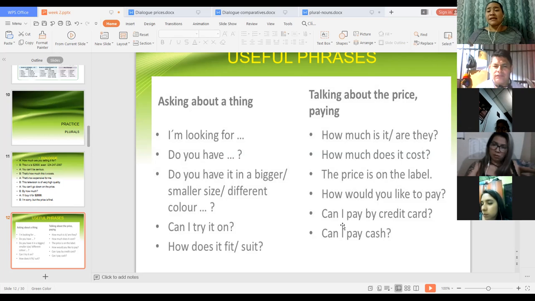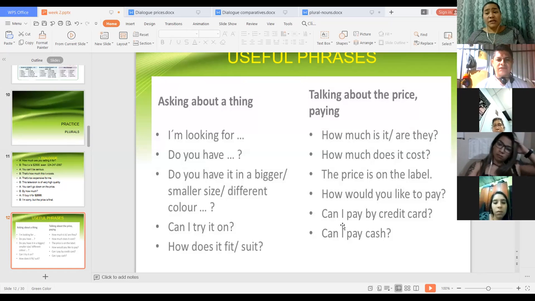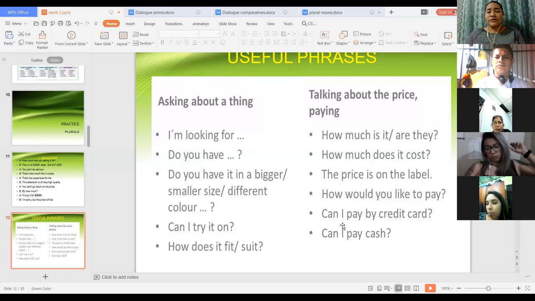Something in a parenthesis. There in the United States, most likely people, they pay either by check with a routing number or they pay it with credit or debit card. Most likely in the majority of Americans, they don't use cash money, right? En el caso de los americanos, ellos le pagan ya sea con cheque, con el número de rastreo, a routing number, o en este caso con una tarjeta de crédito o débito. Ellos por lo general no usan demasiado cash, ¿verdad? Ellos siempre tienen el dinero de manera electrónica. Just to let you know, a parenthesis, right? These ones are useful phrases, right? So questions so far about these useful phrases about asking for money or something?